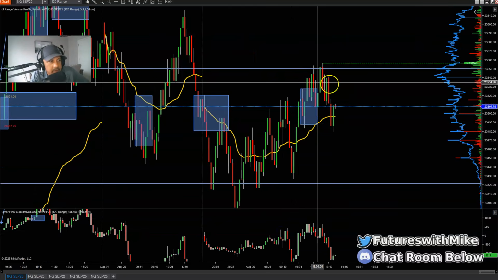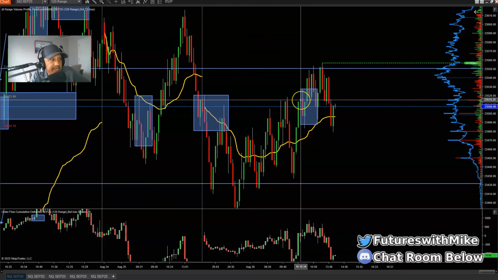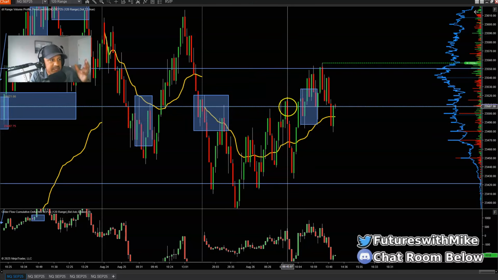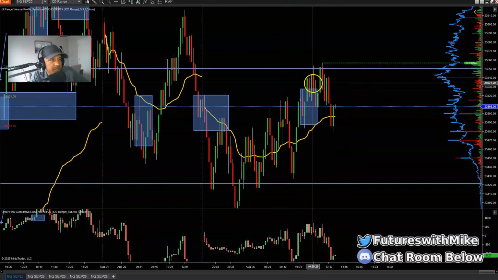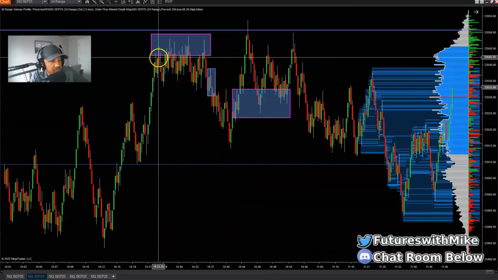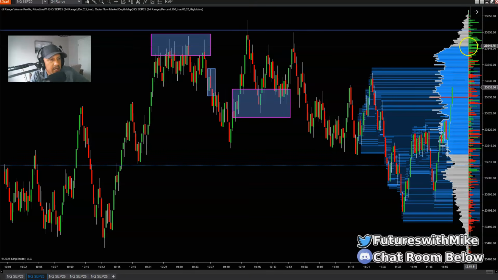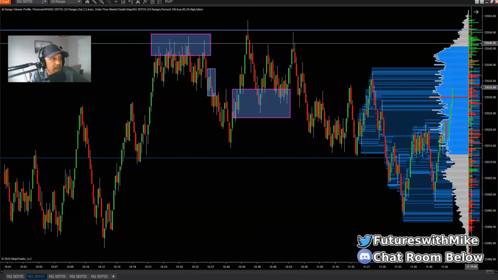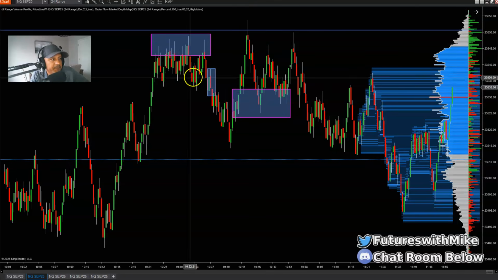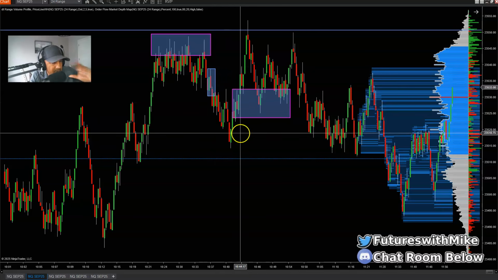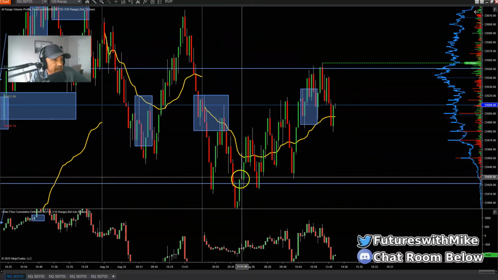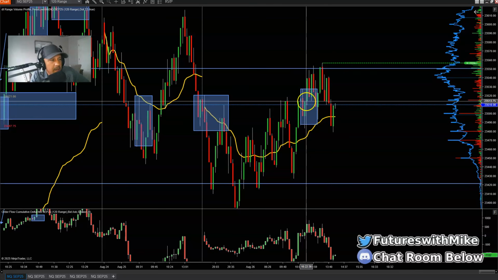Again, we couldn't push any higher here. Yes, we had a demand zone right below us, but overall my bias is short, so I'm still looking for an opportunity to go short. And when I saw the market starting off right here, building up, say, for example, delta right here, then I look for an opportunity, but I have to be very mindful of what's resting right below, which was this area of demand right there.